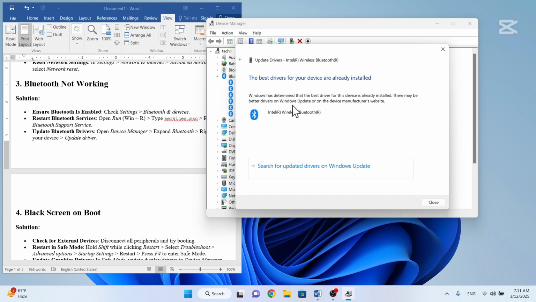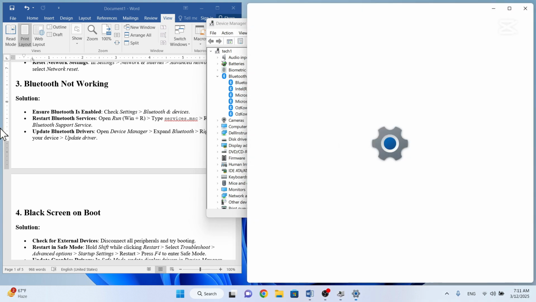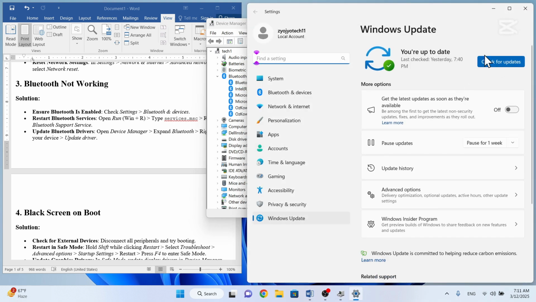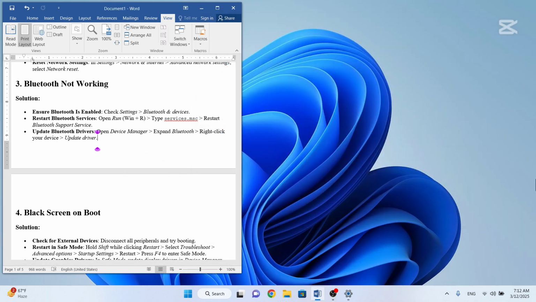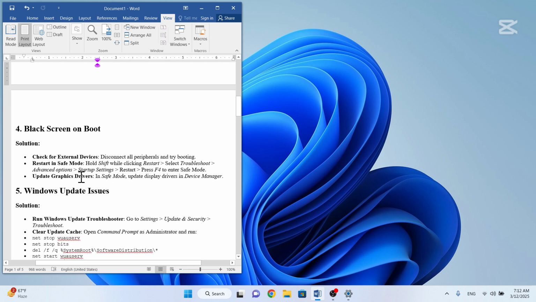Click search automatically for drivers, and here the best driver is already installed, or you can search for drivers on Windows Update also. Just click check for updates.